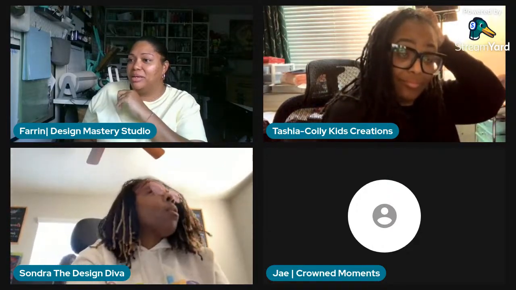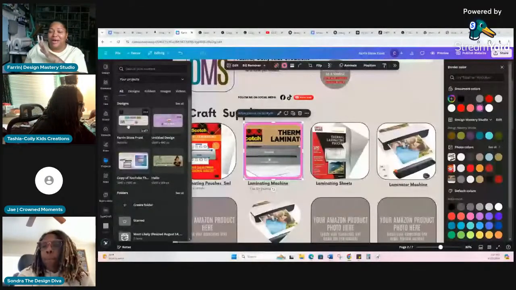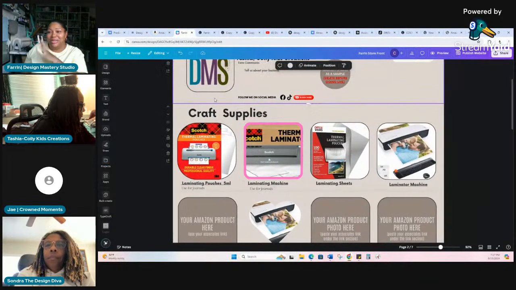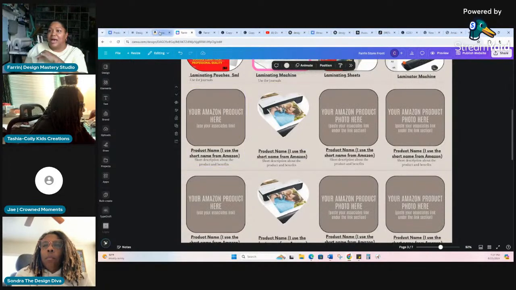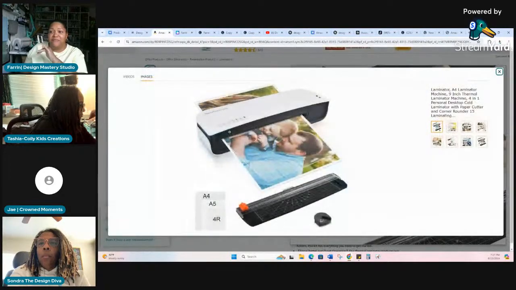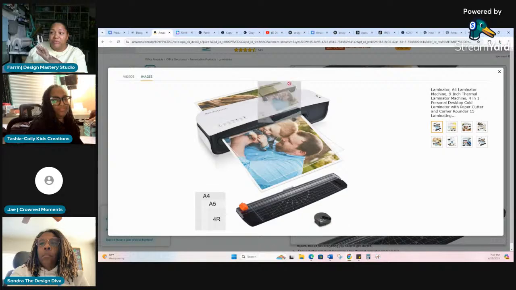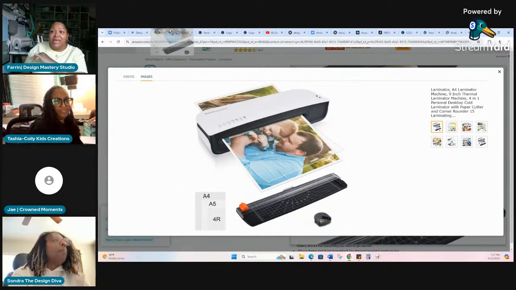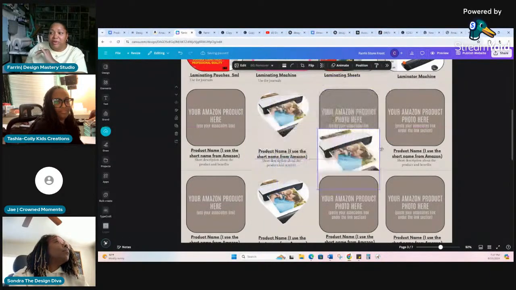Let me bring it back up. And I'm sure if there's an easier way out there for people, this is just my way. I'm a simplest. I want to get it done and be over with it. So we have a blank canvas. So I like to click on the photo. You click on just the main photo and I just press it down. I'm still holding it on my mouse. I'm not letting go. You see how I can move it around? I'm just pressing down and I'm dragging it. Okay. I'm dragging it and I'm dropping it over to Canva. And then I'm going to move it around and then drop it.